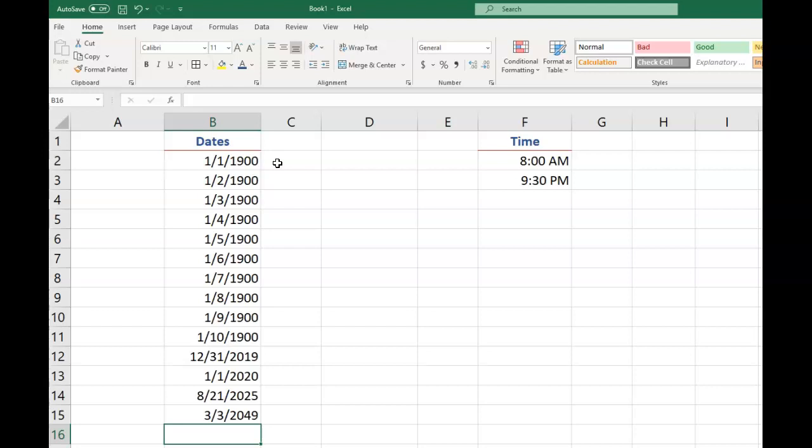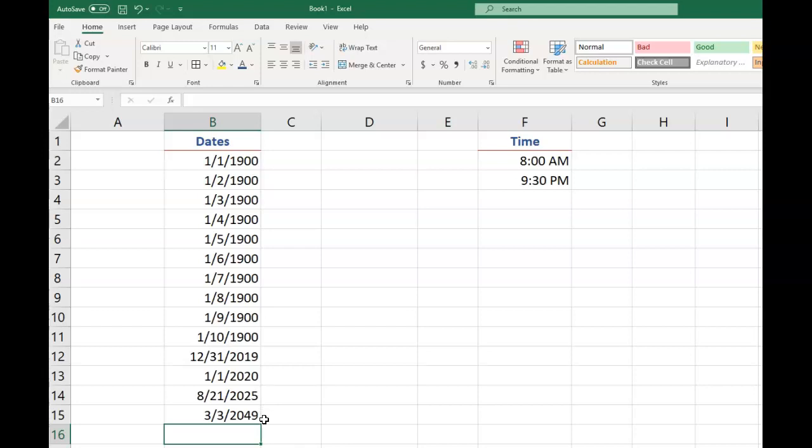The reason that's key is because dates are used in formulas, and so we do calculations with dates. So the first date that Excel recognizes, January 1st, 1900. And so the second date that I recognize, obviously they're going to be in sequential order. So you can see that I have January 10th, 1900. Then I've skipped. I have 12/31. So December 31st, 2019. January 1st, 2020. You see some dates more in the future, 2025 and 2049.